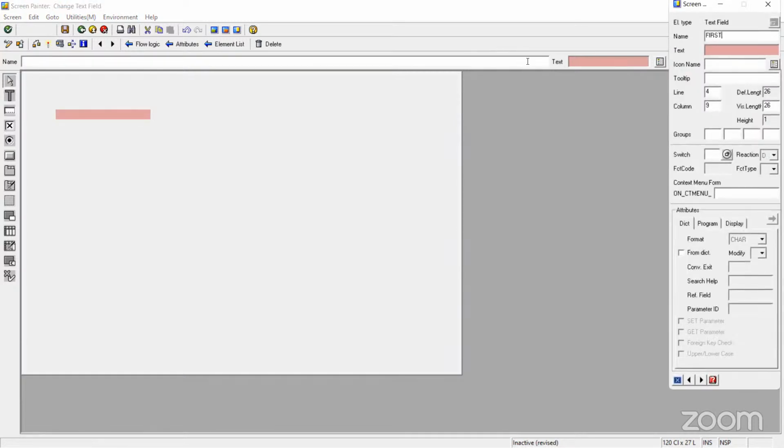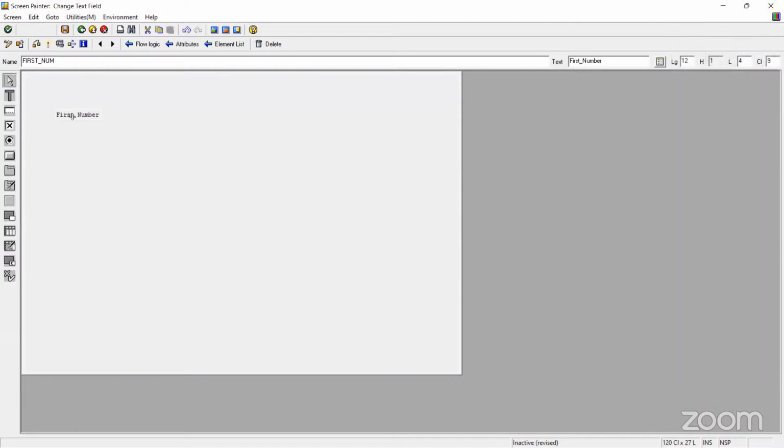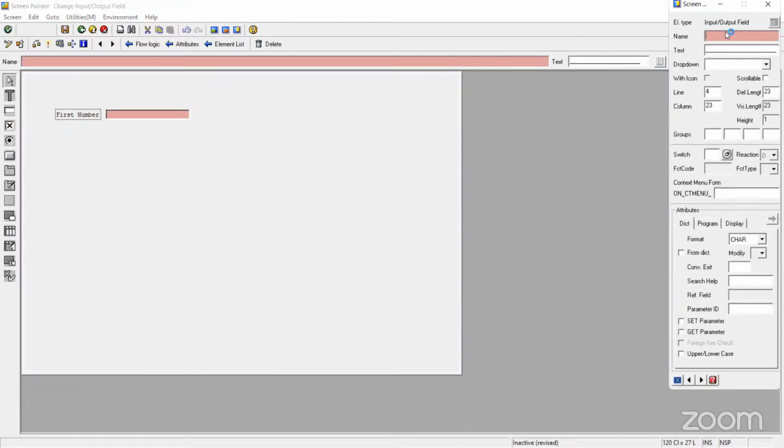Give the first number here, first number. Okay, so this is the text field. The input field you will have to use. So here I'm going to use first underscore num.